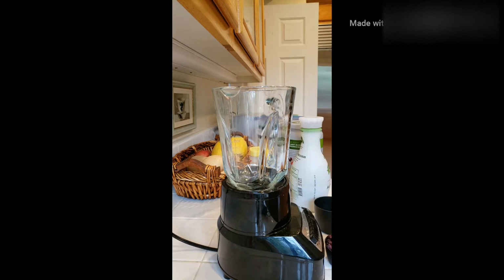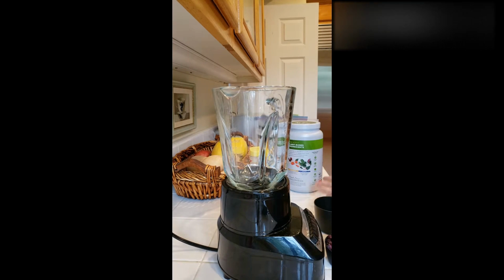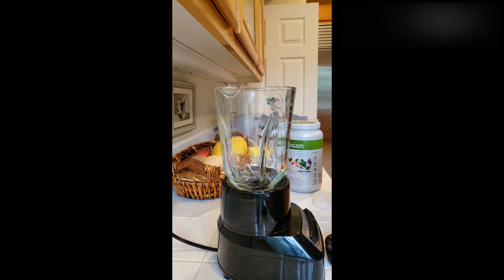Hey everybody, so wanted to come and share some things with you because sometimes I get asked about what I do for a protein shake in the morning. And so I wanted to just walk you through my morning protein shake, what's in it, how I make it, and why I've chosen to use this kind of recipe for my personal protein shake.